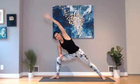Inhale, come up. Exhale, right forearm to thigh. Now my right leg is already cooking. Left arm straight over. Left arm can wrap. Spin. Breathe in. Breathe out. Breathe in. Breathe out.